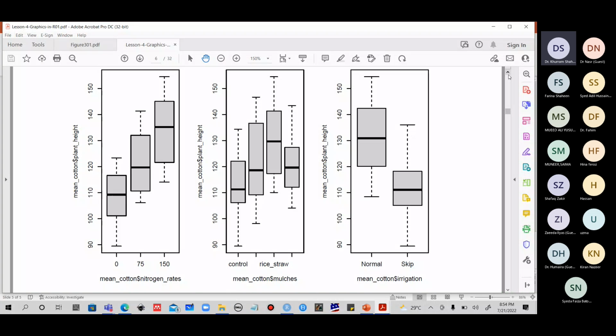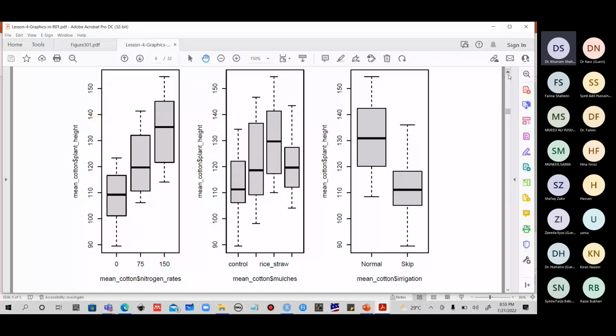I said in the first lecture that R will make it easy for you to understand your data. With simple commands, you can see the trend of data and understand your data. In this way, you can also find which parameters are showing the same trend, so you can include them in your papers, and others not showing the same trend, so you can exclude those parameters.